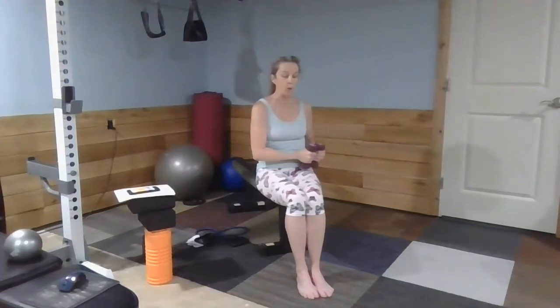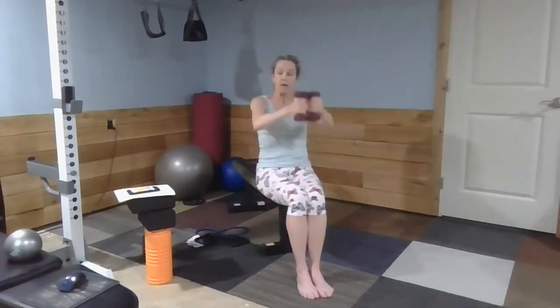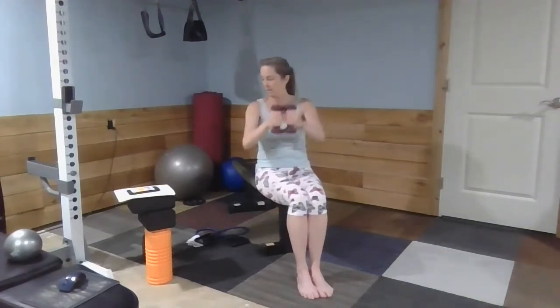If the weights get a little bit too heavy, you can always put one of the weights down so you can continue to work with one weight instead of 2. And if the one weight gets heavy, continue to go through the motion without the weights.